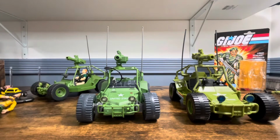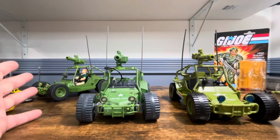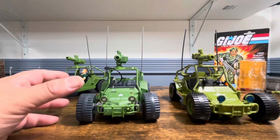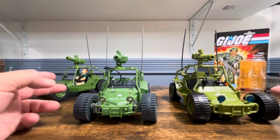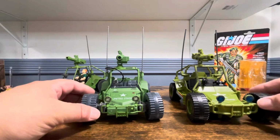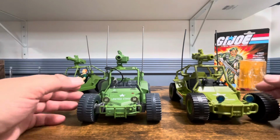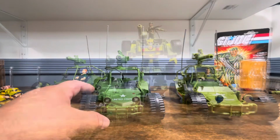I think same thing. I'm not going to transform him. He's going to stay in robot mode. The truth is, I don't even want to think about transforming this. I have enough All Strikers. There's more than enough All Strikers that can be bought off eBay for cheaper. Have this guy in robot mode to go with your G.I. Joe. So let's finish this.